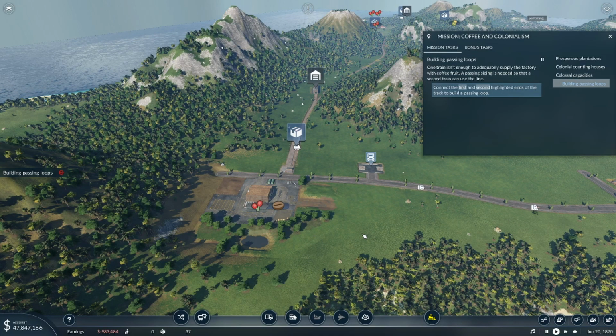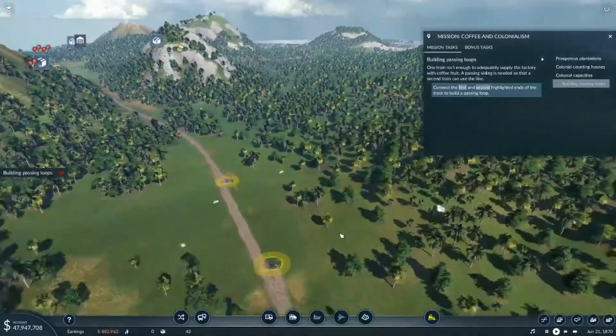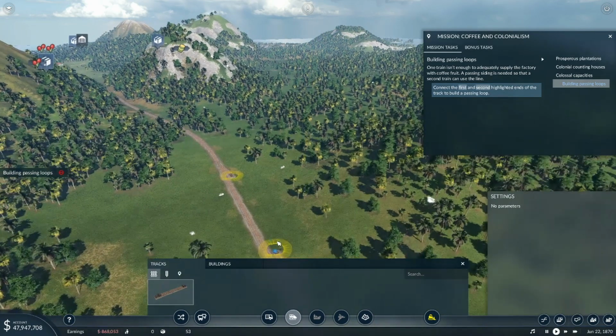Okay. One train isn't enough to adequately supply the factory with coffee fruit. A passing siding is needed so that a second train can use the line. All right, so it looks like we got to get a passing siding placed in here. So let's go ahead and get that placed. Also tracks and connect that up just like that.